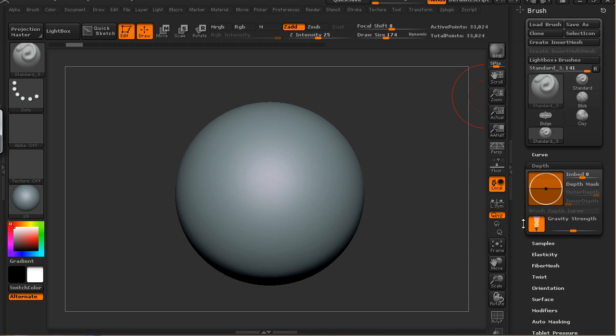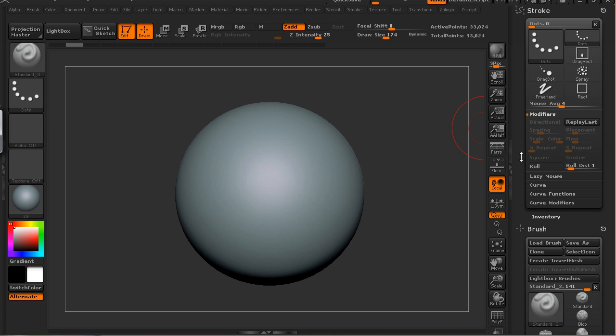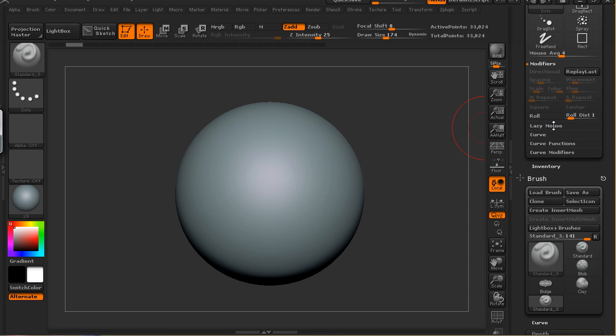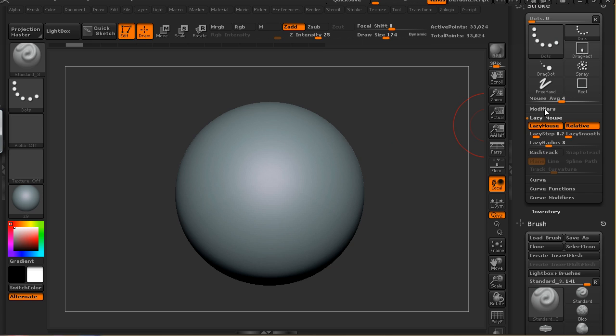So the next setting I want to tweak is the stroke. So I'm going to hit this icon and dock to the right. The first thing I'm going to do is the lazy mouse settings. And I'm going to set my lazy radius to about 8. What this is going to do is delay my stroke a little further and give me a little bit more of a controlled stroke. I then want to go to the modifiers and set my roll distance to 5. This is going to give me a little bit of a smoother stroke.